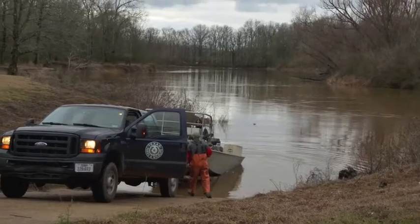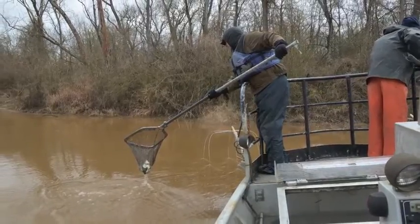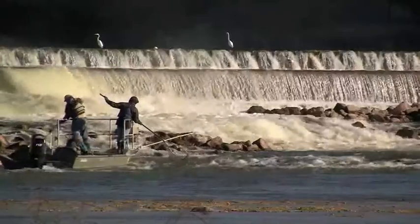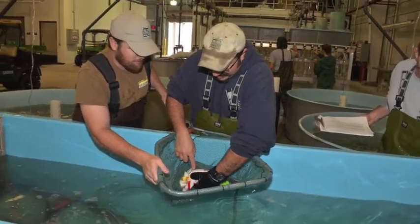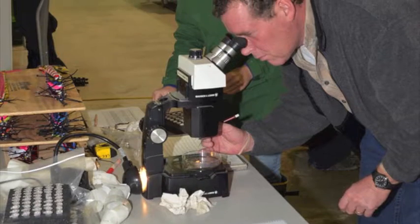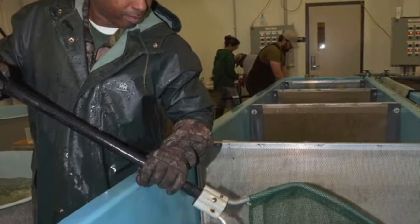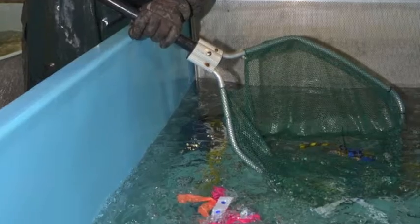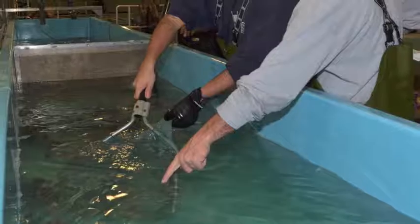That process starts with collecting the white bass females, which all came from the Sabine River just north of Toledo Bend. The male stripers came from the Trinity River just below Lake Livingston in the tailrace. Once we bring those fish into the building, we check them with a little glass tube — we stick it into their vent, take some eggs out of their ovary, and check what stage of maturity they're at. Following that, they're injected with HCG and separated by how long we think those fish are going to take to spawn — within 4 hours, 6 hours, 8 hours, 10 and 12 hours.